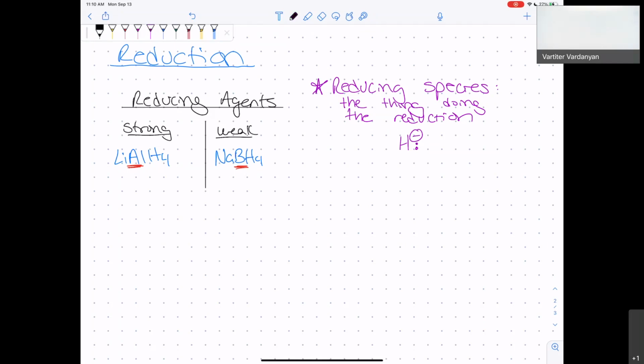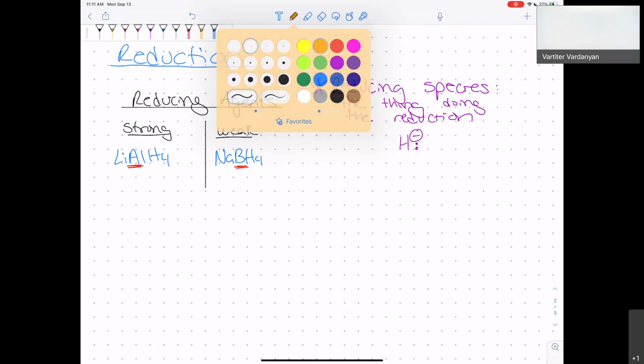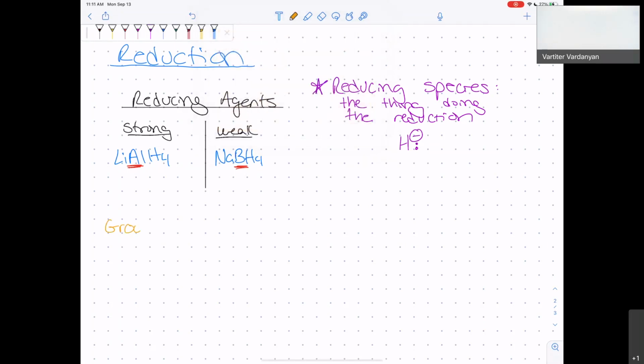So we're going to kind of do what we did for oxidation, but backwards. This is another one of those things that isn't really a scientific thing you find in your text, but I made it up, and it's helpful. So we're going to have group 1 and group 2 reductions. Group 1 has aldehydes and ketones.